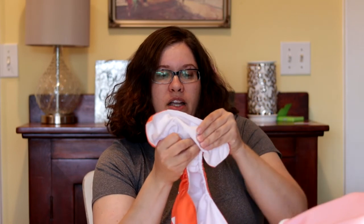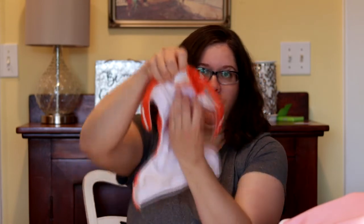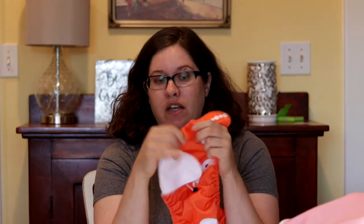And so these are called pocket diapers because there's a pocket in the back. I don't know how well you can see that. I'll stick my hand in. Ta-da! So the pocket diapers are really nice because you can double up on your inserts. You can put different types of inserts in. So depending on how much your baby is peeing, you can have more absorbent layers. They do sell all-in-ones where it already has an insert put in and it's sewn in the back, so you don't have to pull out the insert. And then there's a couple other kinds.